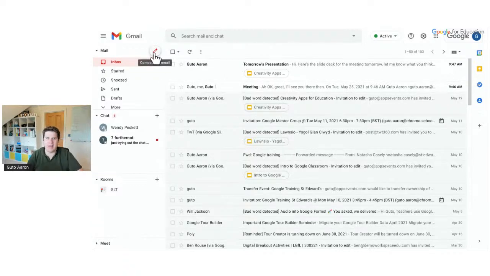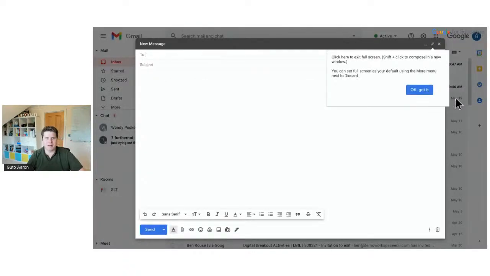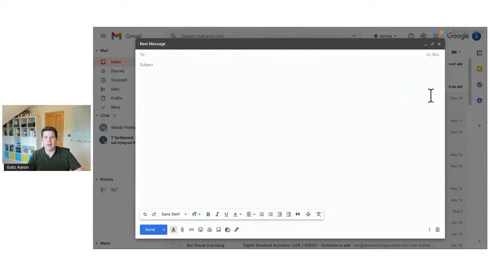I'm going to click on the pen in the top left over here. That's going to bring up a little pop-up for me to write my message in. Just a note on that, if you don't like it being small there in the corner, if you'd like to make it fuller in the screen, you can always use the little double arrow in the middle here, and that brings your message fuller to the screen, so it might be easier for you to see the layout.